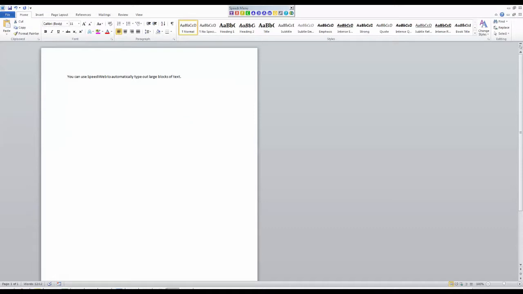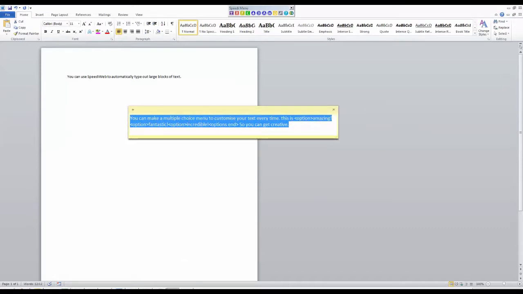Now I'm going to show you the next predefined text. So this is the predefined text that I've chosen, and you can use these option brackets, and if you put those in there, then it brings these up as options. Let me show you.